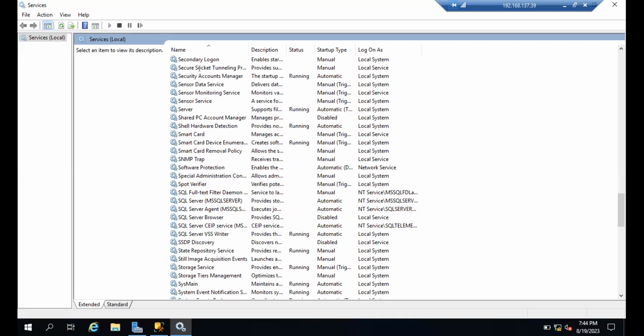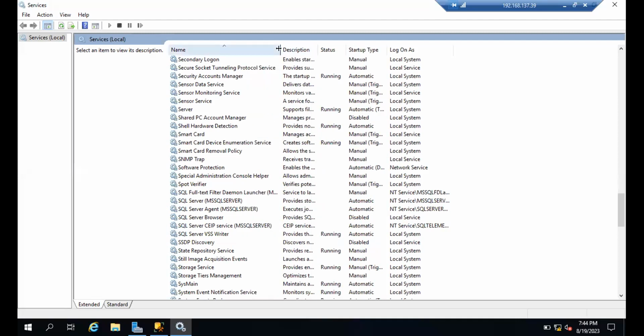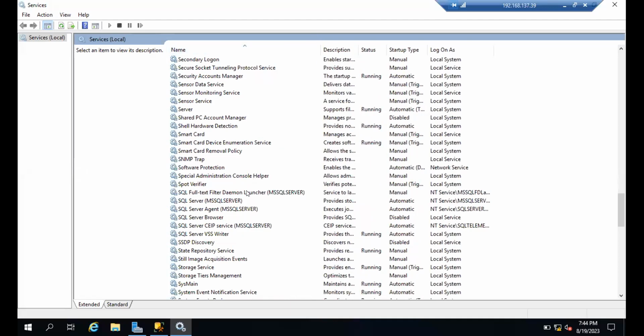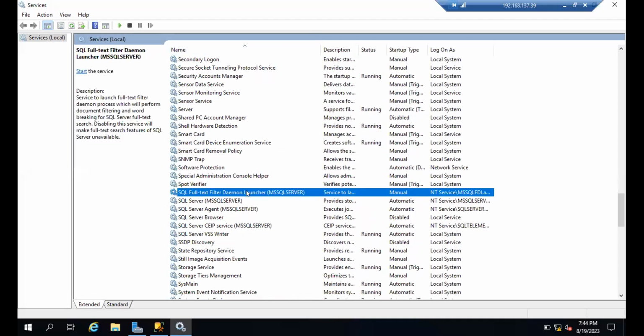Now my question is, I installed one instance, so I got 6 services. If I install one more SQL Server, how many total services can I see here? Seven services. Guess it, guys. I think we can't install one more SQL Server, says Praveen. Okay, very good, Praveen. Nine services.